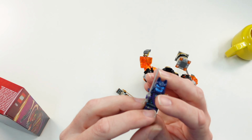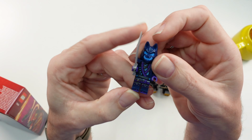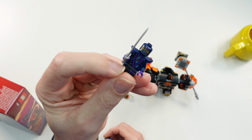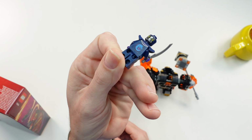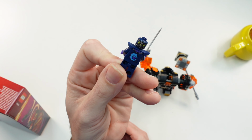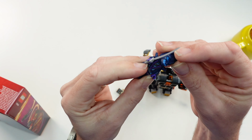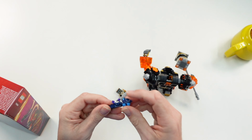And the second minifigure is this wolf warrior. Here is the headpiece. It's also printed from both sides, so we have a swappable face. And this weapon here for him.